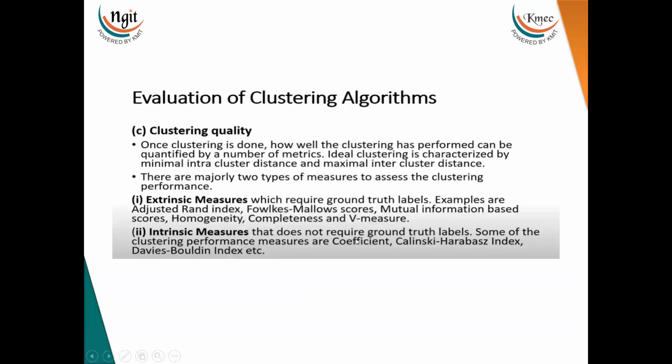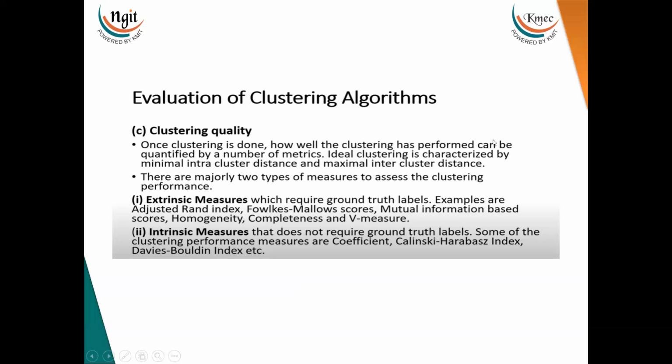And the next is the clustering quality. After forming the clusters, how well is your clustering performing? That measure is needed, and we call that the clustering quality. There should be minimum intra-cluster distance and maximum inter-cluster distance. Only then do we say that the clustering is a good clustering.